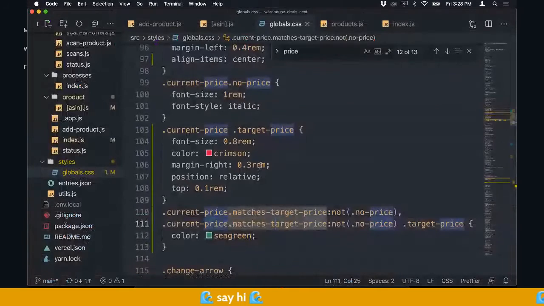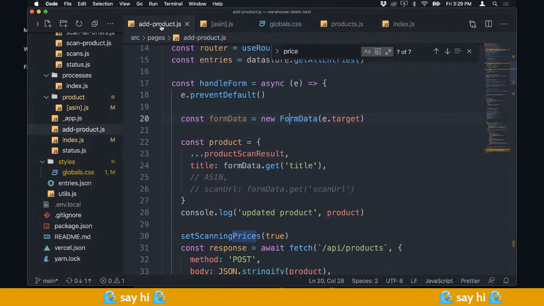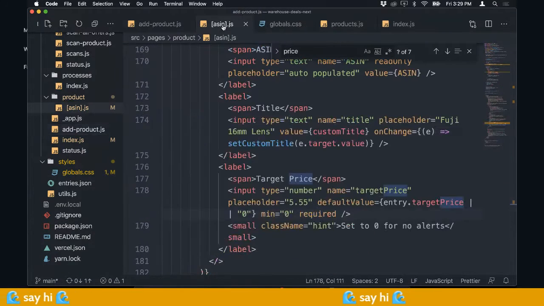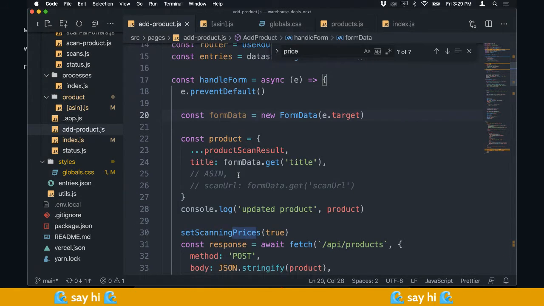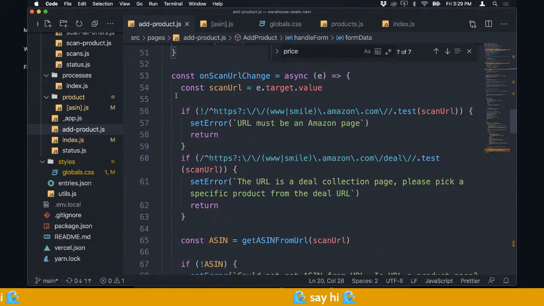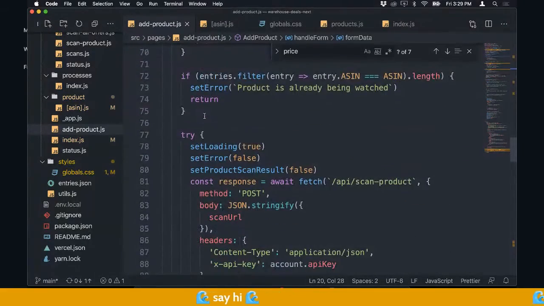All right, let's go back to our add product page. We need to copy over that code from here. So we'll make some changes up there on scan URL. I don't need to do anything.